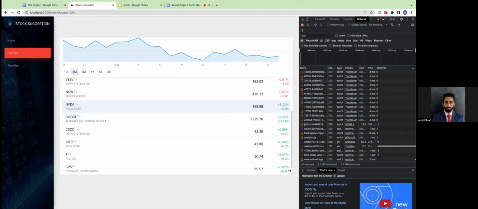But unfortunately, the stock market only opens from 9:30 a.m. Eastern time to 4:30 p.m. Eastern time, and right now we are outside that scope. We are at 10 p.m. Pacific time, so we won't be able to demonstrate that right now. But if this project is run when the market is open, we'll be able to see the live changes in the stock. And now Nidhi will be demonstrating the favorites tab in our application.